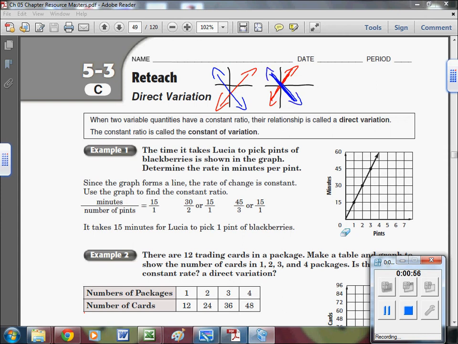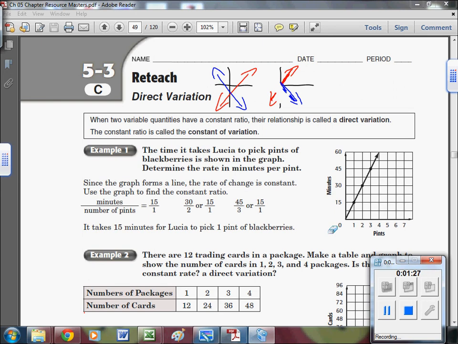So when they go through the origin like this one, I didn't mean to erase it, but when they go through the origin like that, that means they're direct variation. They vary directly. It means that there is nothing else happening to it other than multiplying by what they told you to multiply by. So just know, the difference between direct variation and what we've been doing is linear equations. Direct variation will be linear, but direct variation will always go through the origin. The graph will always go through the origin.